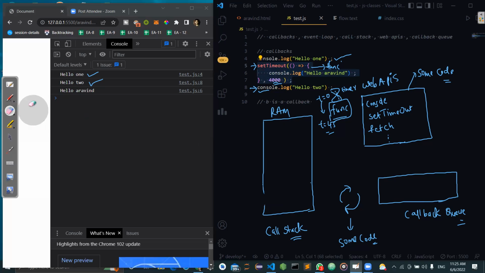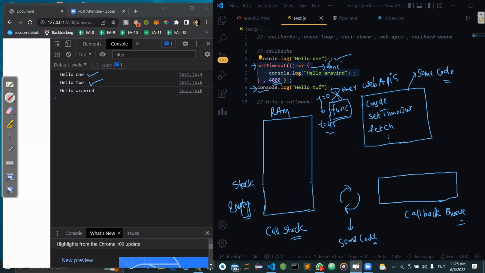Let me remove all this, and all the instructions are done executing. So the global execution context got created. Now this stack is what? Empty. Okay, so when the stack is empty, whenever a function or a context pushes into it, what is the work of the stack? The stack will execute that function or the context, and it will remove it after execution, right? So that's what the stack does. Yes or no?